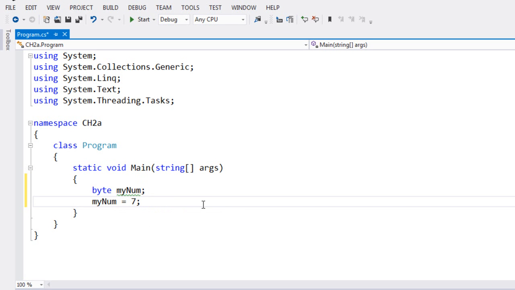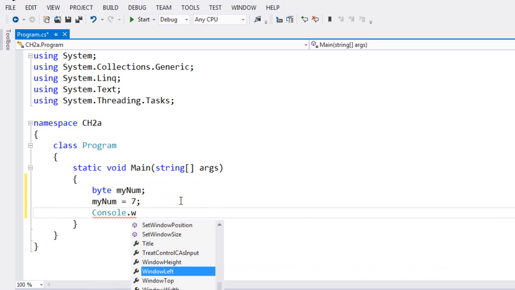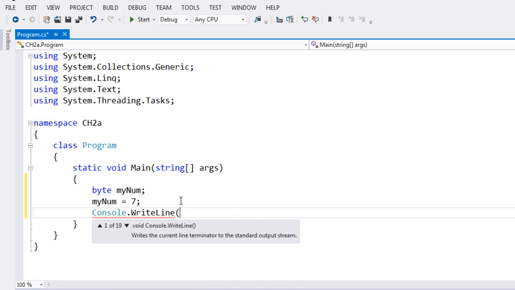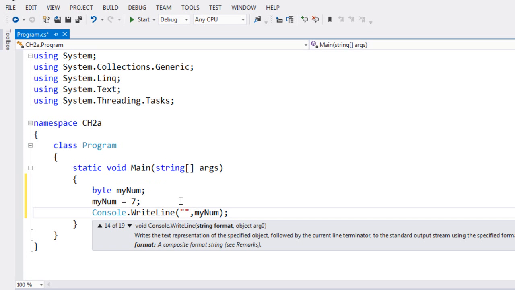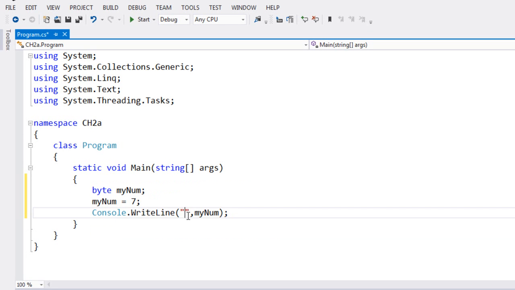Now on the third line, we're going to use this variable. Type Console.WriteLine, and in the parentheses put the variable name myNum, and end with a semicolon. But we want this message to be a little friendlier, so we're going to put a message in here with the myNum. So put a set of quotes, and then a comma, and then the variable name. In the quotes, we're going to type, "Your lucky number is", and we will put a variable placeholder. Variable placeholder number 0 is our first variable placeholder. The variable value after the comma is going to be placed right here in this variable placeholder.